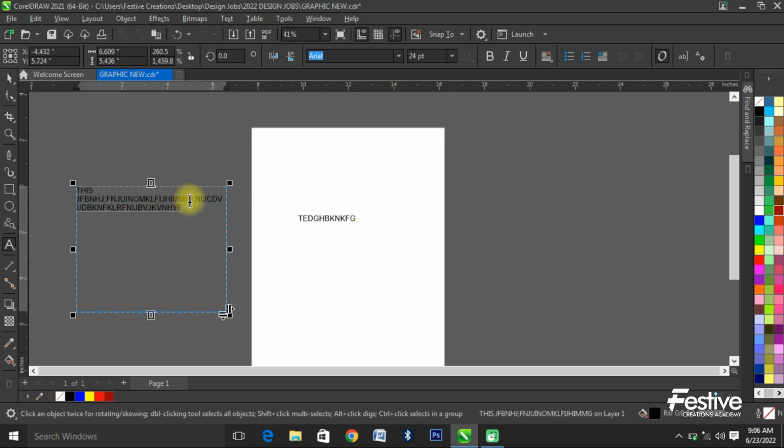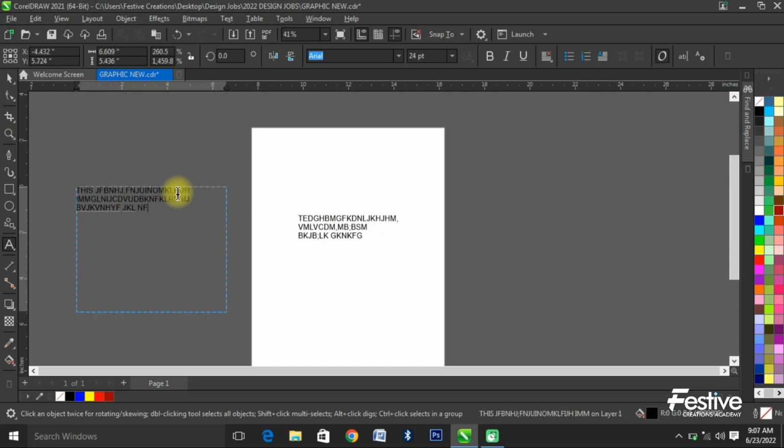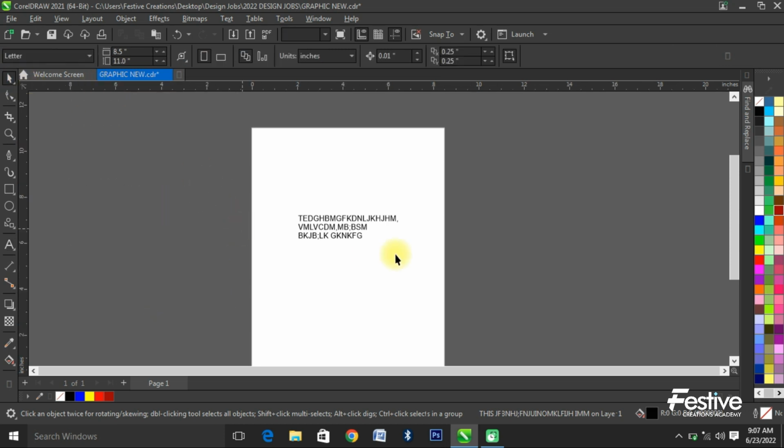Let's say we'll break this down. If this was a sentence, this will actually frame it down for you. But on this, you will just be typing and it will just be going straight up, except you have to break it down yourself. But on this particular one, anything you type, it will frame down on its own without you. It has a justifiable frame for you to work with.